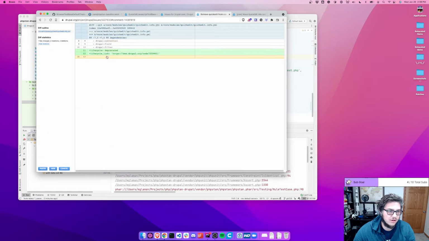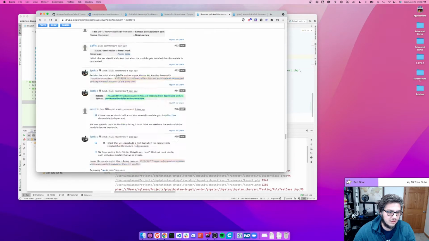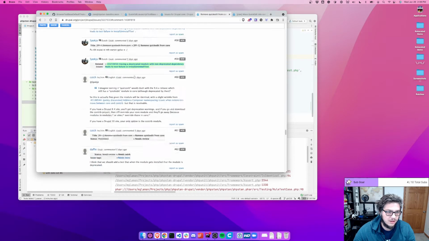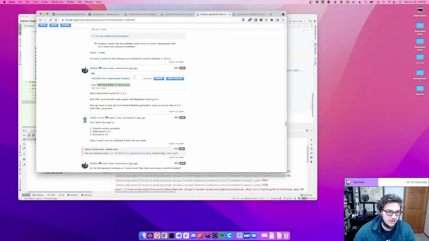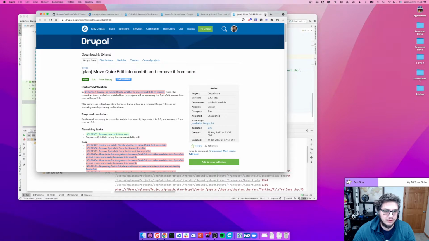Let's look here. That's the 9.4.x. To deprecate it, where's the 10.x branch? That's a big patch. It's about to open in my browser.